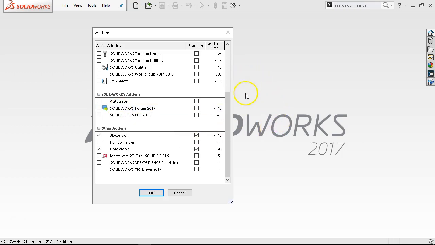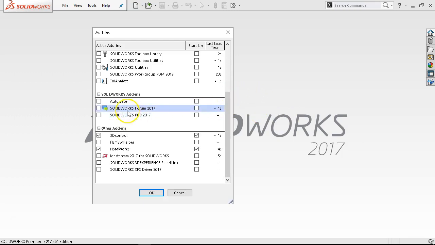The SolidWorks Forum, one of the reasons that I'm showing you this is because it will be checked to the on condition automatically, and it will add to your launch time. If you have a system that is a little on the slow side and it's taking 30 seconds, a minute to load, it's showing here less than a second, but if it's accumulating information, I've seen them up around 5, 6, 10 seconds.